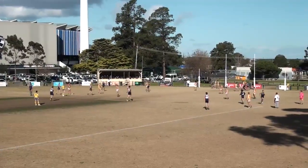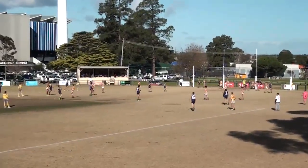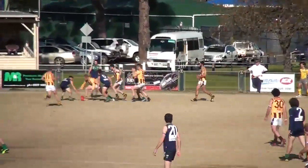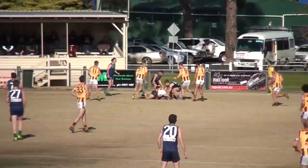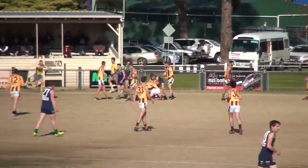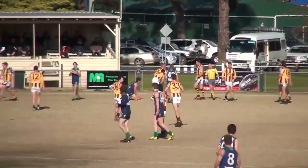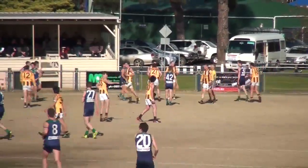That's why I'm angry. Generally has probably the best looking kick in the league, I reckon, Dowling. But not there. He's just pumpkined it. Garner at the bottom of that tries to take the mark. Knocked away from him. Getting some help there from Connors, I reckon that is at the bottom. No, that's him, my old mate. I picked him from a long way away, Copley. And we're going to have a ball up.